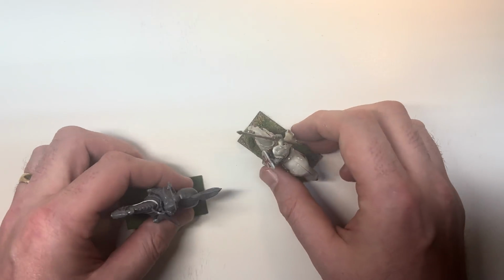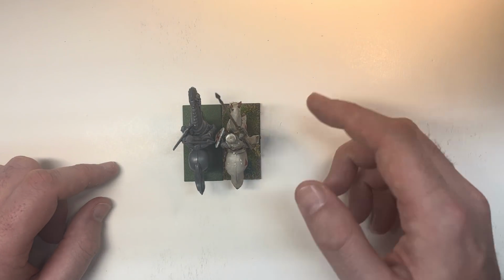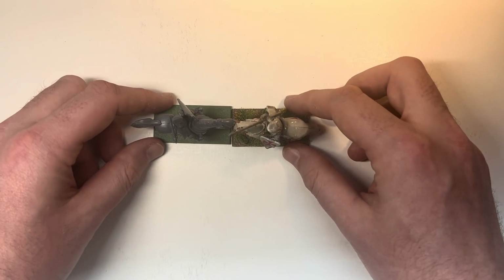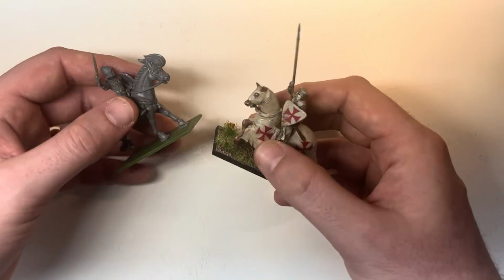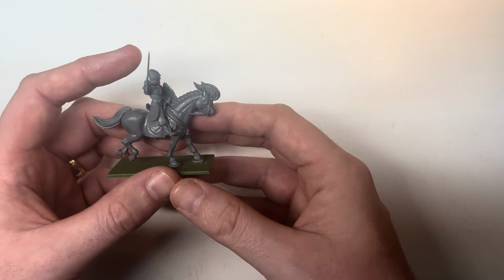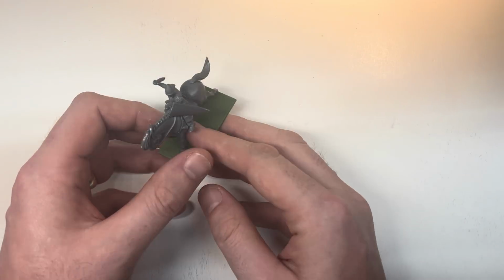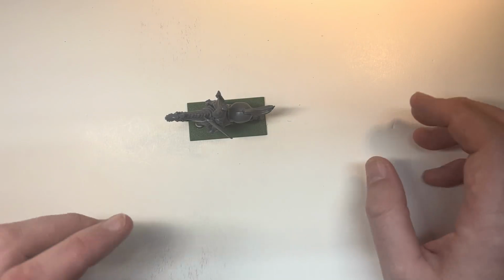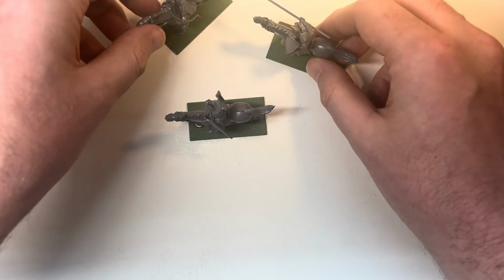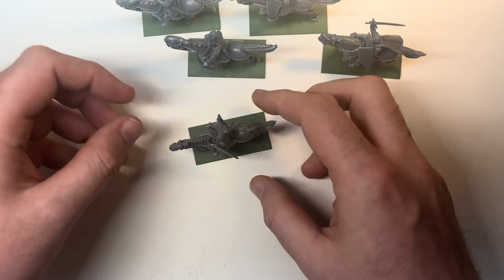So, we have to give a little bit of leeway here, because these are intended as fantasy horses, right? This is a Victrix figure on the right. These are fantasy horses as opposed to historical, so they have a little more license to play around with things like proportions, but just something to be aware of. I do think these are on the larger warhorse side of things. If you're looking for something a little bit more svelte for elven cavalry, these are going to be a little bit thicker. So let's take a look at some of these assembled models.